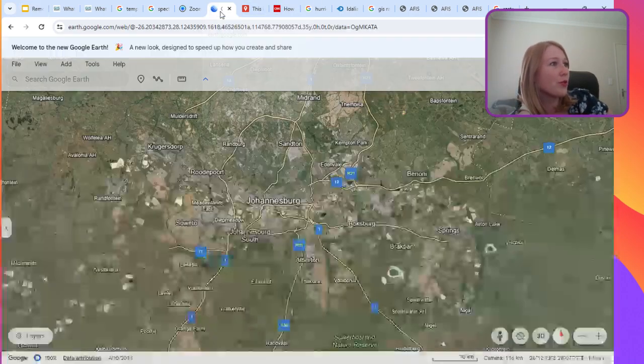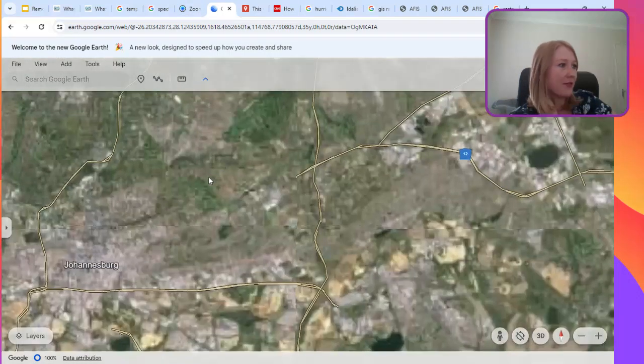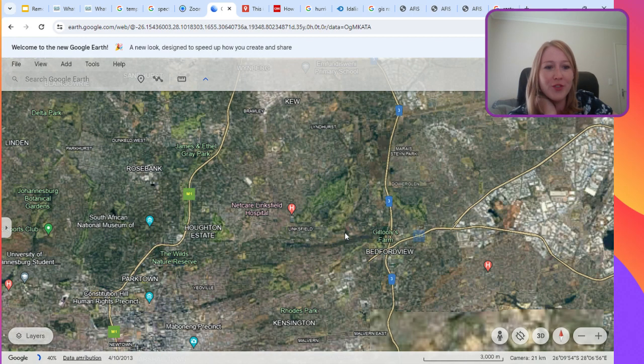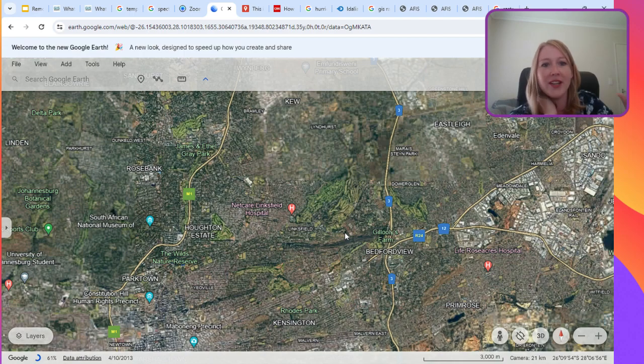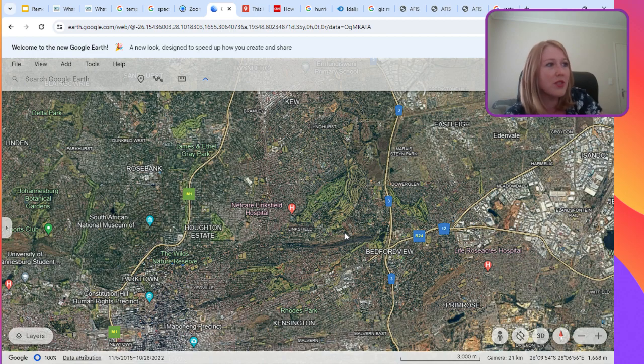I'm going to go to Google Earth. Yeah, Google Earth is fine. I like using Google Earth because it's actually a very everyday example of GIS. We don't realize that this is GIS. This is taking all kinds of geographical information and putting it onto a map that gets frequently updated, that we use almost day to day. If you're looking for a restaurant, if you're looking for directions, you go and use Google Earth or Google Maps. Another example of GIS.